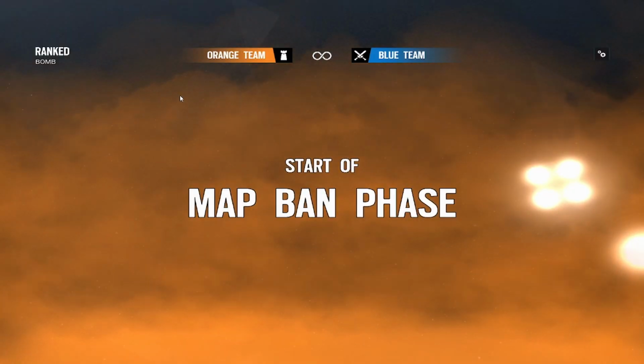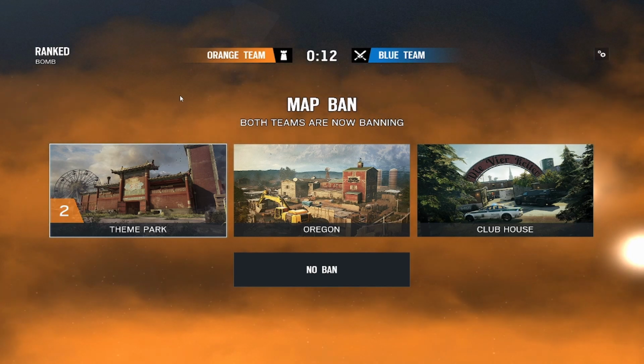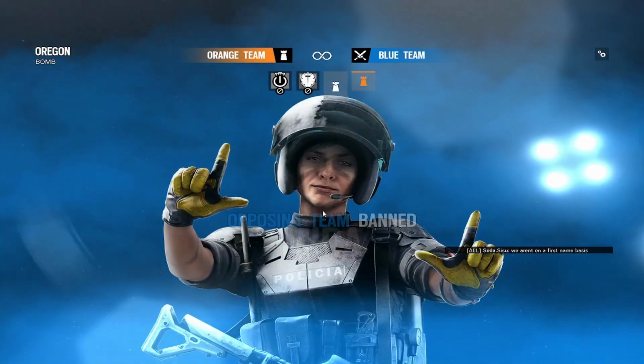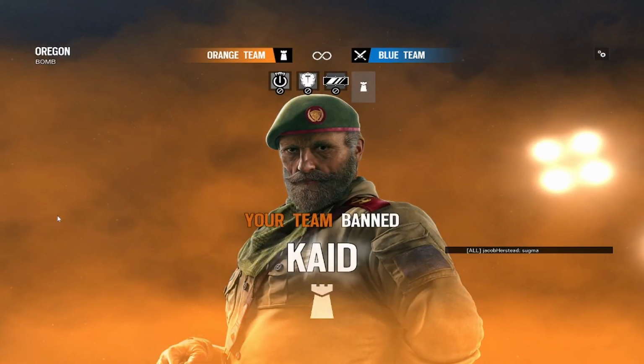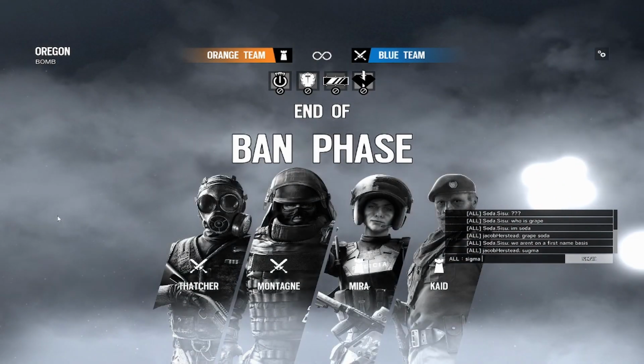Luckily, we have a ban phase before we start any ranked or unranked matches. Both teams get to ban 1 of 3 maps in a random map pool. Afterwards, they continue to ban 4 operators in total, 2 on the attack and 2 on the defense. The most popular bans on attack are Thatcher and Jackal, and the defense bans switch up a lot, so it kind of varies on what map it is.